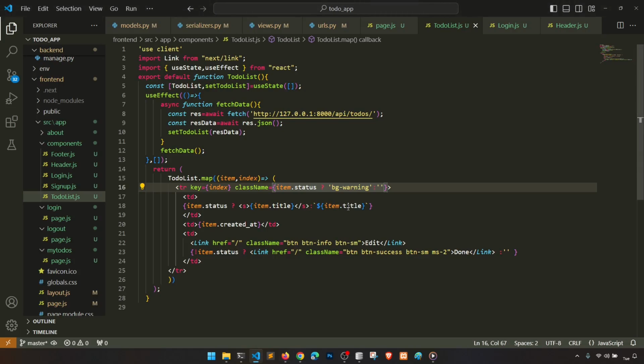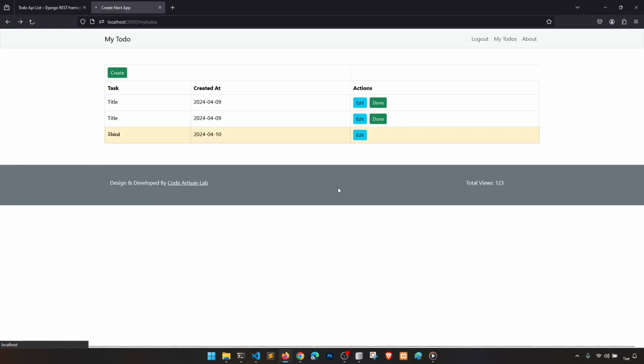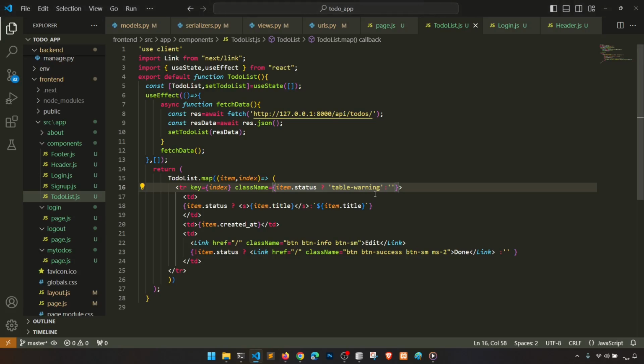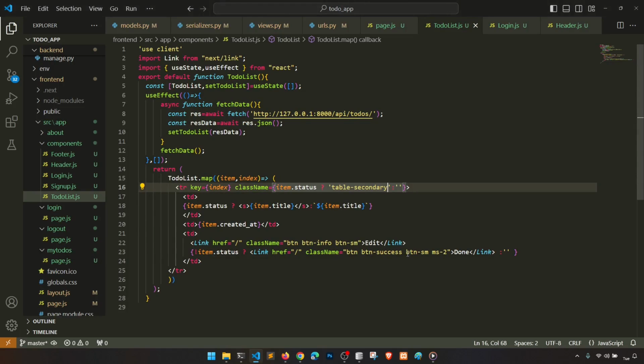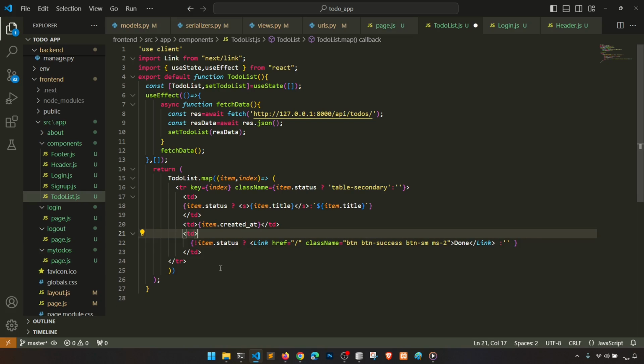It's not taking the class, okay, now it's taking. So third, and this is warning, or we can say secondary. Okay, so when we click on this, no need for edit also. If the task is done, it means done.